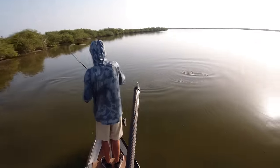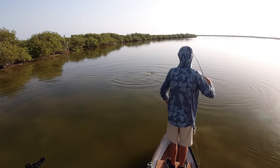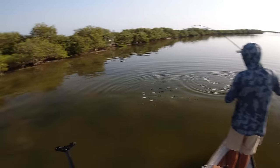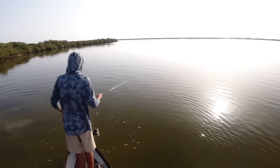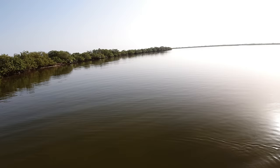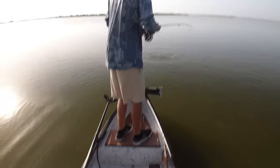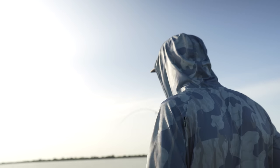Is that a big one? Yeah he looks big — there we go, two of them! That took a lot longer than I thought. I was expecting an eat in the first few strips. He looks pretty big — probably about 30 inches. It's amazing the way they just almost pop up out of nowhere. You're seeing nothing, nothing, then boom, 20 feet in front of the boat there's three big ones. My reel's on upside down! Alright, Scales is hooked up — number two! I think this one's bigger than the first one this morning.